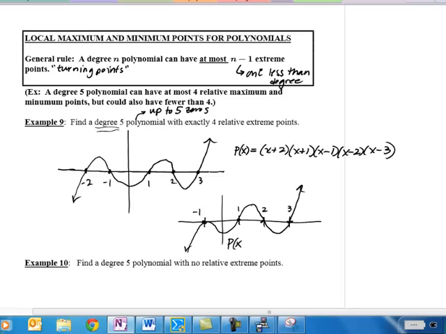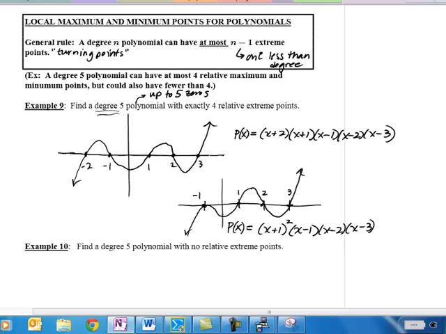So we could take this polynomial. Now we've got (x + 1) squared, multiplicity 2 because the graph's turning around there, times (x - 1) times (x - 2) times (x - 3). That would be another option, right? So pick 4 x-intercepts only, make one of them multiplicity 2, and now we'll still have 4 extreme points. One of them happens to be at the x-intercept, and it will be degree 5 because we have 1, 2, 3, 4, 5 factors involving just x. So a couple options, and you could come up with more, but at least we've looked at 2 of them.